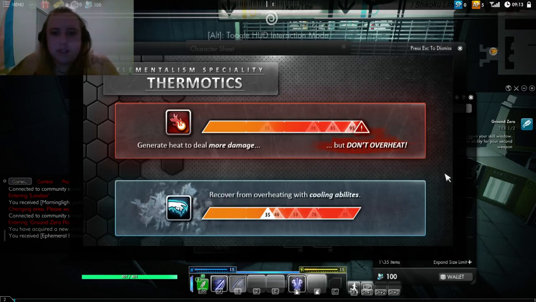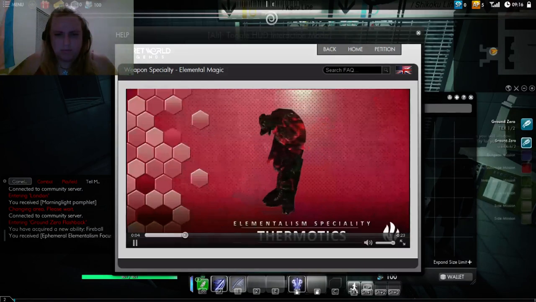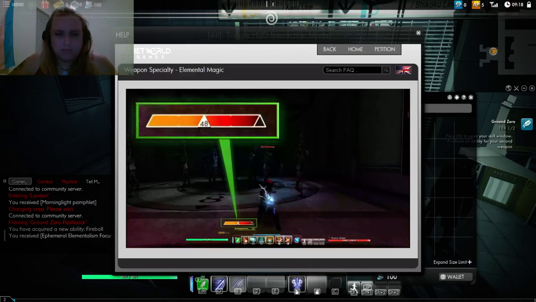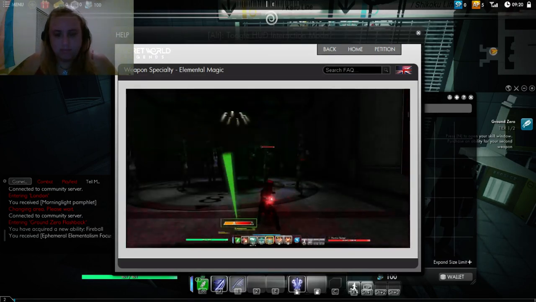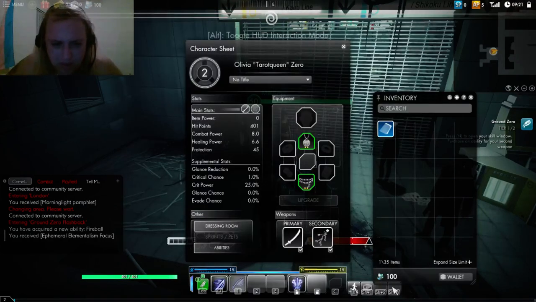Generate heat to deal more damage, but don't overheat. Recover from overheating with cooling abilities. Speciality Spotlight. Elementalism. How to control thermotics. Use fire or lightning abilities to increase your heat level. As your heat level increases, all elemental abilities deal more damage. If you overheat, you will be unable to use other heat abilities for a short while. Use cold-based abilities to regulate your temperature. Okie dokie.